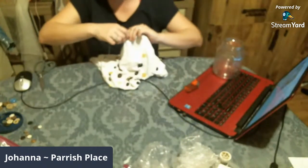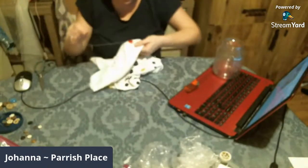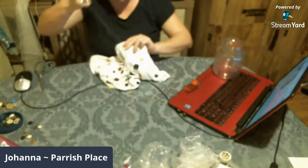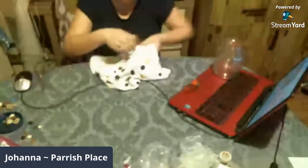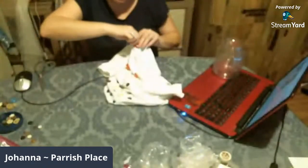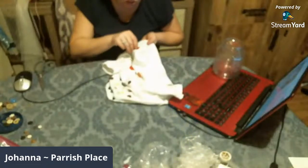Ow! Oh! Like I said, always try not to stick yourself with your own needle. I'm going to make one more pass just to make sure it's nice and secure, which it is, because I've done at least two, so this will be the third one.